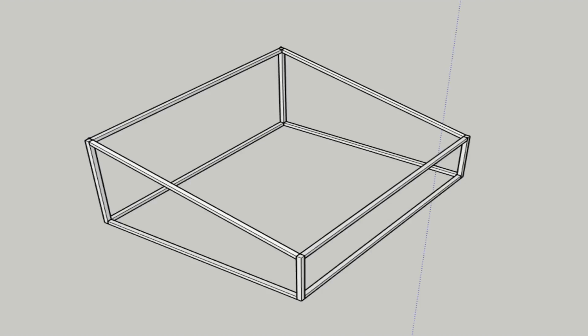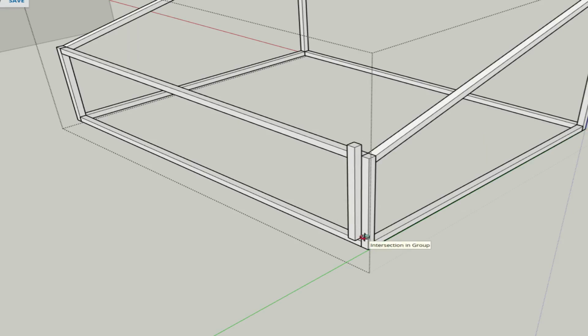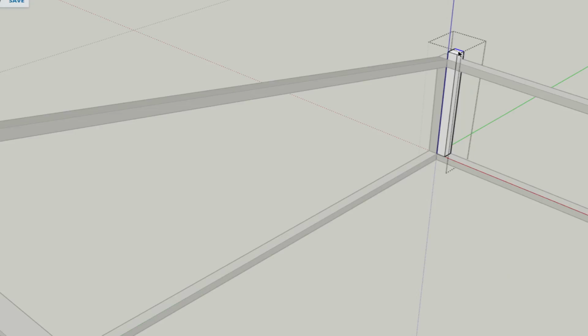By putting the greenhouse into Sketchup, we obtain a version we can work on, which looks like this. Now, if we take the panels apart from the current model, we end up with something like this. In order to fix the issue, we should add some more vertical pillars like so.